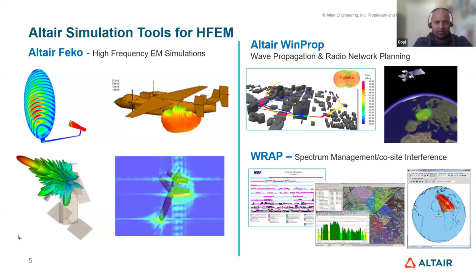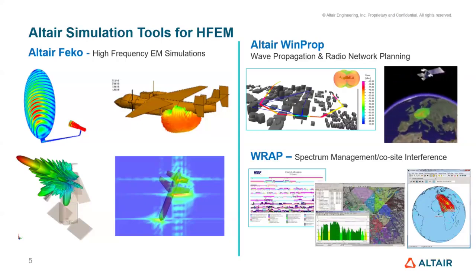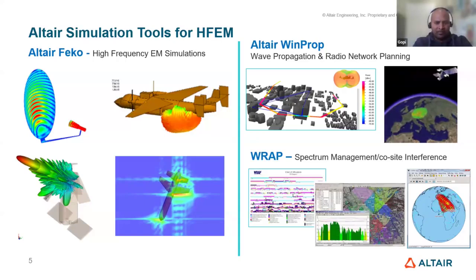But if you want to test your antennas within their working environment, whether it is an indoor environment inside a house or an office building, or an outdoor environment like a city landscape, you can use WinProp for the coverage of your antennas, as well as do some network analysis for specific technologies. Like if the application is for LTE or 5G, then you can look into the data rates or throughputs or the reference signal outputs, SNR levels, all those for the given technology.